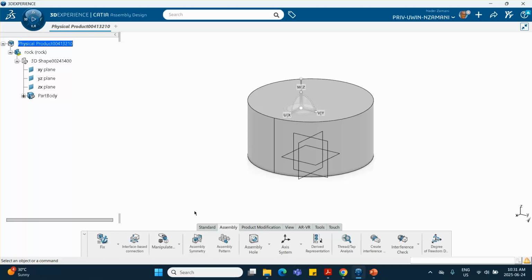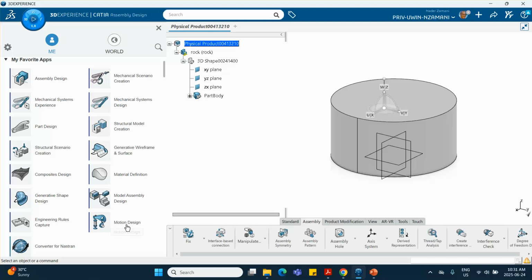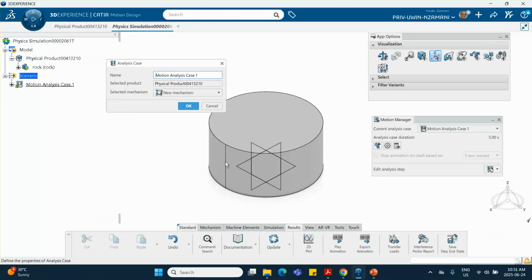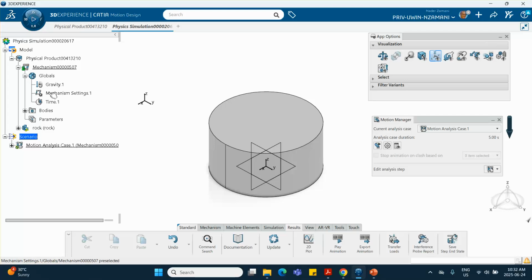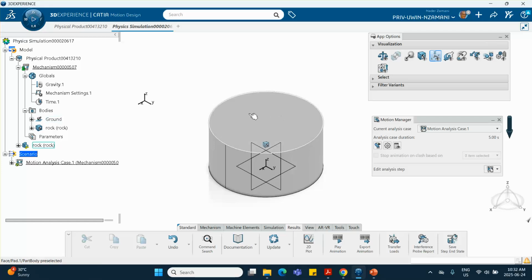Now we're going to go to motion design. Okay. Motion design. And notice that a ground has been created, which is right there. Remember, if I had not translated this thing, these would have been on top of each other, and there's nothing wrong with that.